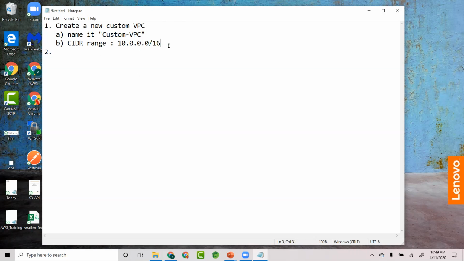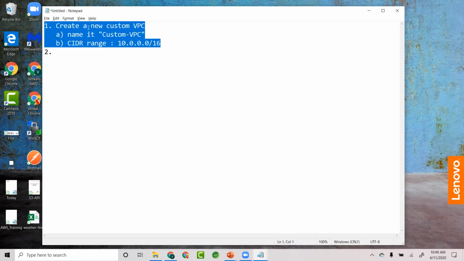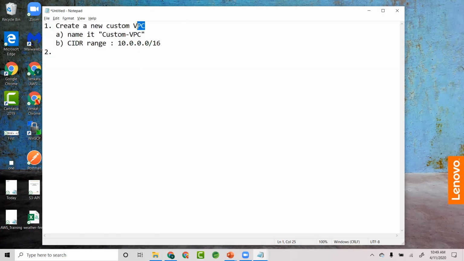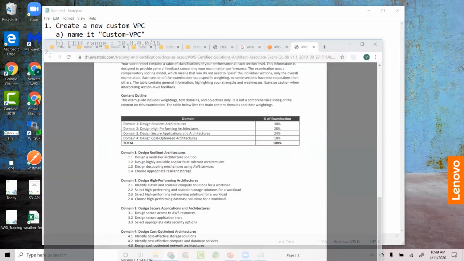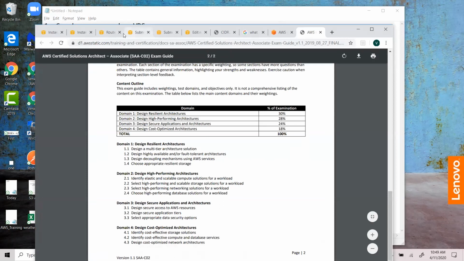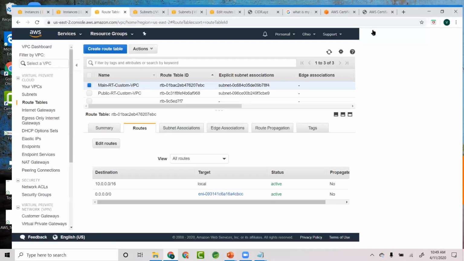Create a subnet. Oh, first of all, did you create the VPC? Okay. So when a VPC got created, a new route table would have been created already.